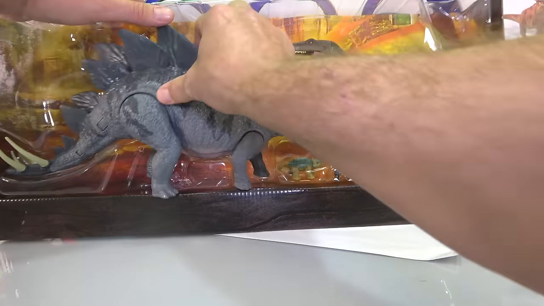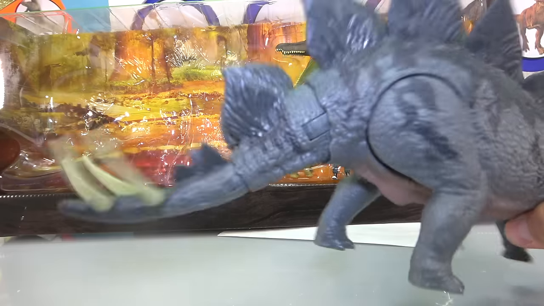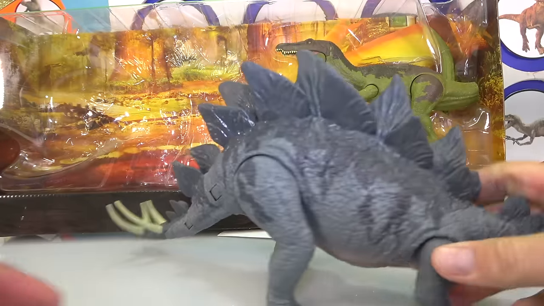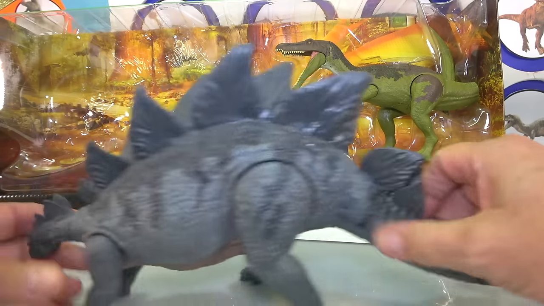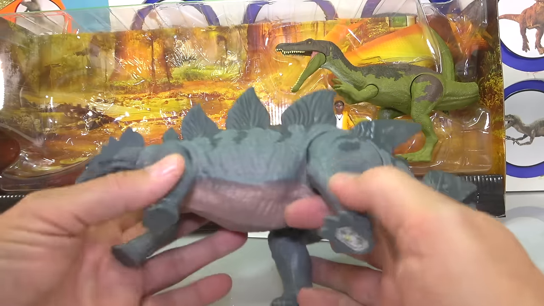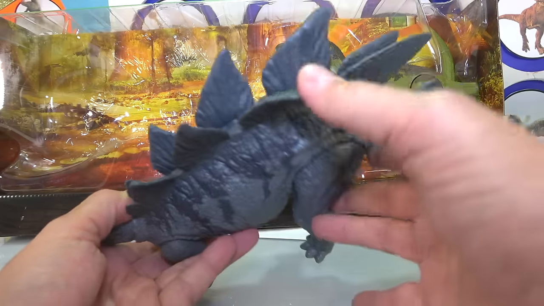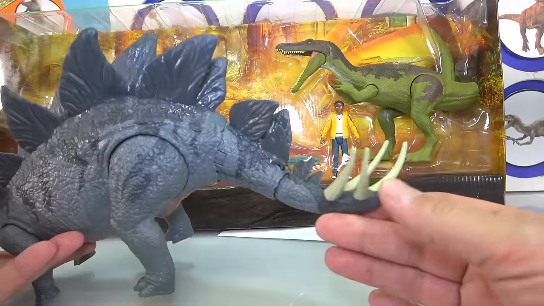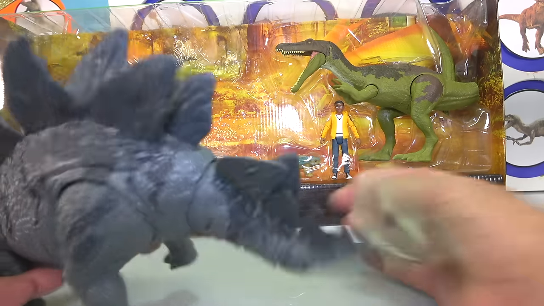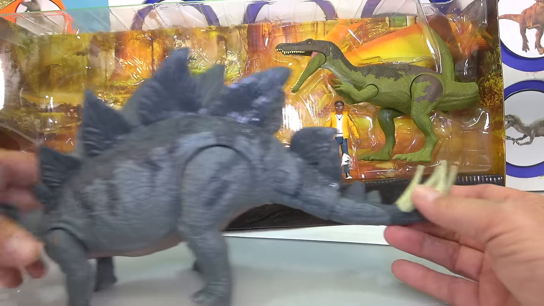All right, let's get this Stegosaurus first. Look at this guy. This guy is cool. Look at the tail with the spikes on it. Really cool. He's got some whipping action. I wonder if he's got an action button. No, he doesn't have an action button. Well, look, his head does move to the side. His legs articulate back and forth. You got his plates down his back. These things are great for protection. And this tail with these spikes on it, this really can do some damage and help him defend his family. Really cool, love him.